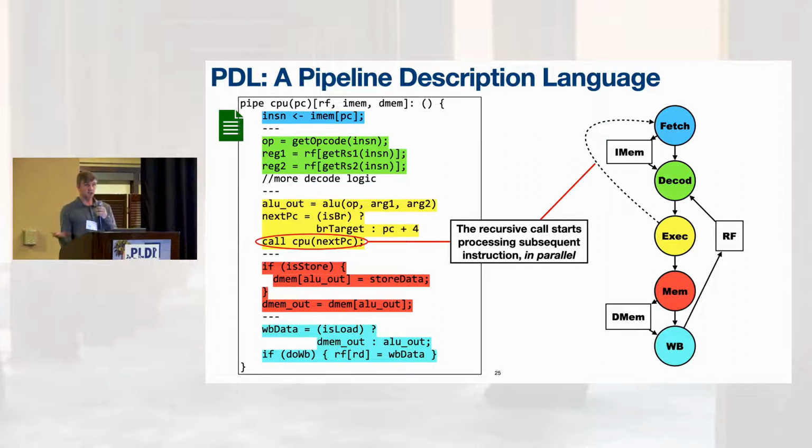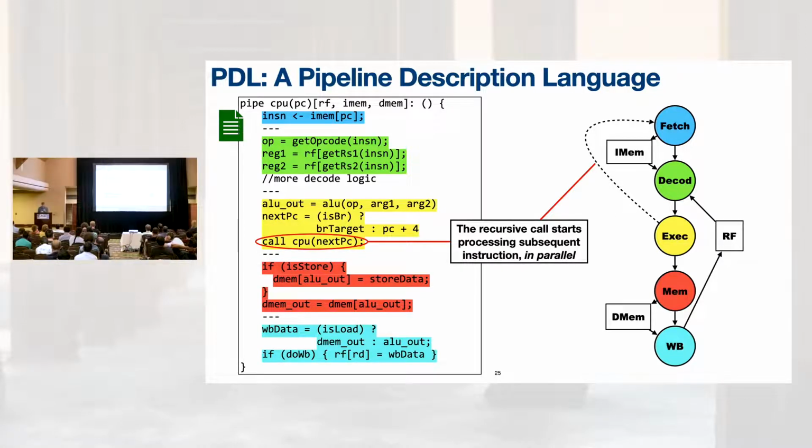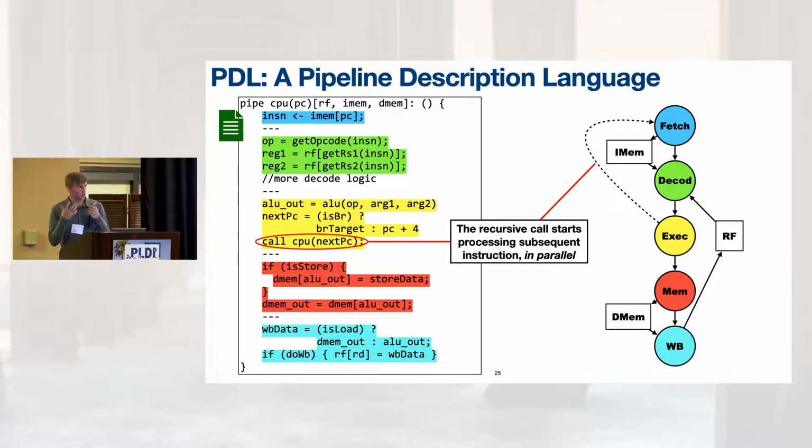Next, we need to introduce parallelism somehow, to start processing the next instruction. So we have this recursive call statement that says, send the next program counter to the beginning of the pipeline in this stage. This dotted arrow on the right-hand side of the screen shows what would be generated in this case. Again, for the one instruction at a time semantics, you can think of this as a tail recursive call. It's going to be pushed down to the end, and the placement of it in the code doesn't affect the ISA. It just affects the actual circuit that gets generated.